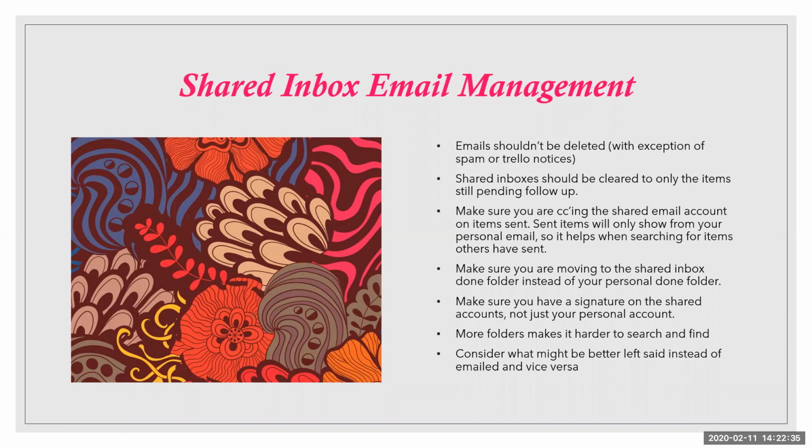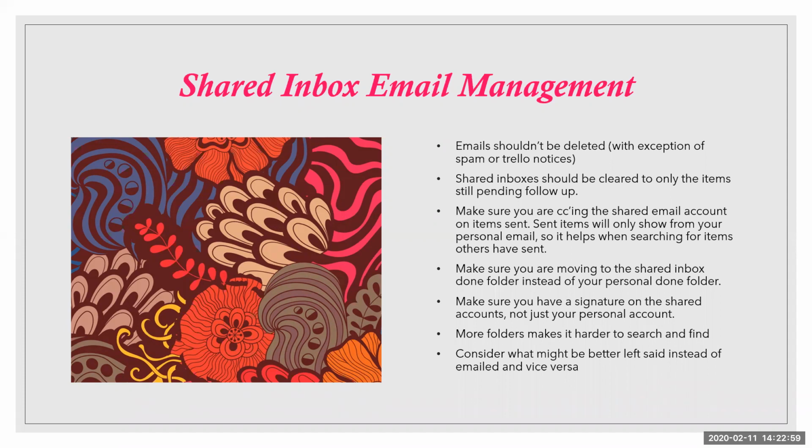Make sure you're moving to the shared inbox done folder instead of your personal done folder. We've seen a lot of that, and it's very easy to do. You would be surprised. If your personal inbox in Outlook is right above the one that you're sharing, when you go to move it to done, make sure it's going to the done of the shared one if that's where it came from. Because if you move it to your done folder, it leaves that email account. So just be careful with that.